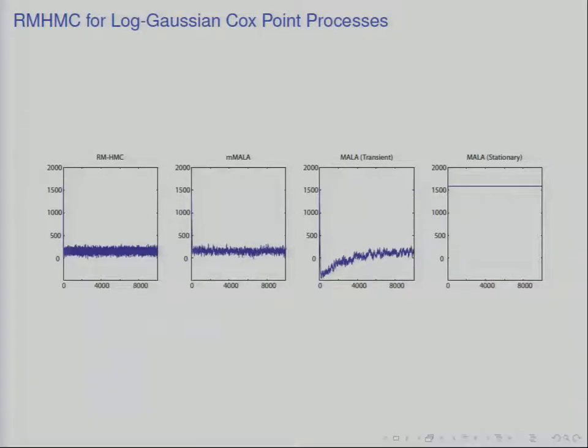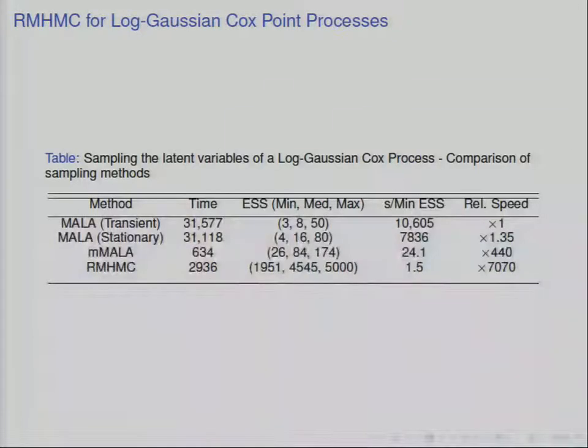On the other hand, if we use the Langevin scheme and we don't use the intrinsic geometric structure, we start at the mode, then because of this concentration of the mass, strange things happen. Although we've started at the mode, it actually jumps away from the mode, and then it takes a fair bit of time to get back to it. And the key thing here is that if we actually tune the Langevin scheme for the stationary distribution, then it never moves at all. And we don't have that problem when the intrinsic geometry is taken into account.